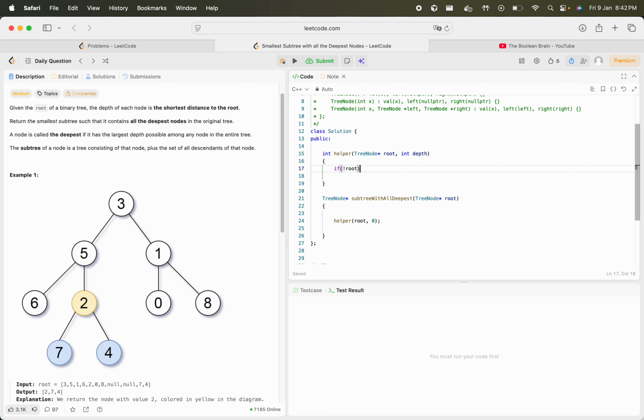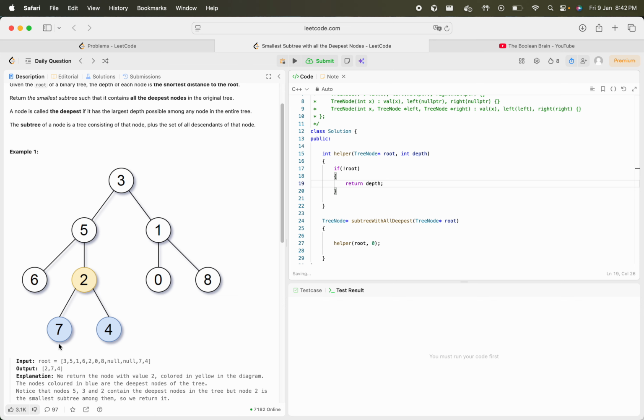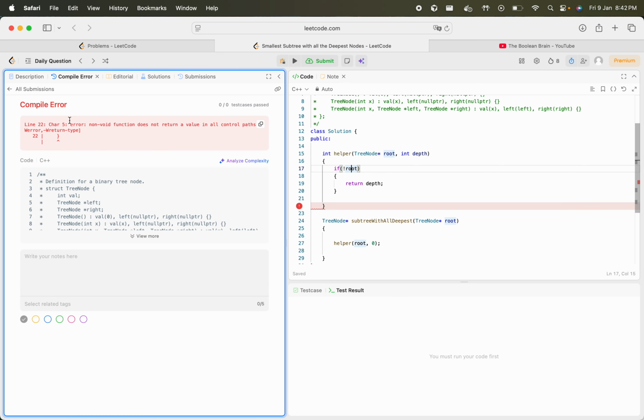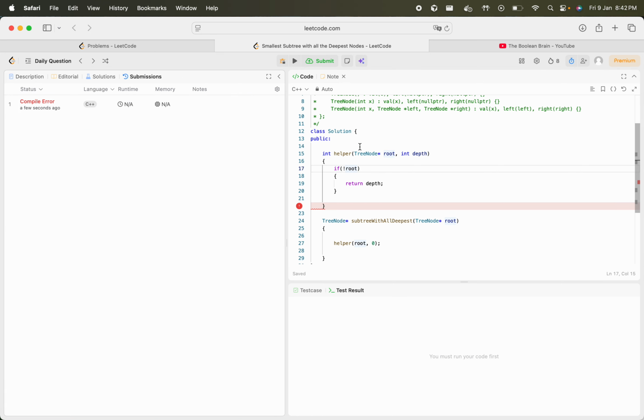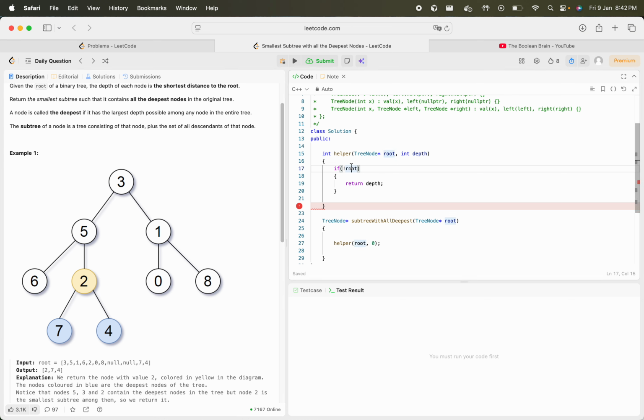If root doesn't exist, I will simply return whatever depth I am at currently. This condition can come here as well, right? 0, 1, 2, 3. Here I might find it empty, so I will return 3. So I'm returning the depth. This is our base condition.